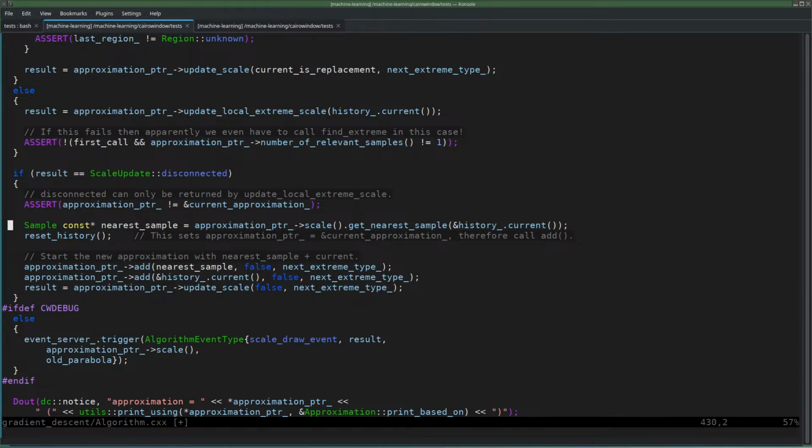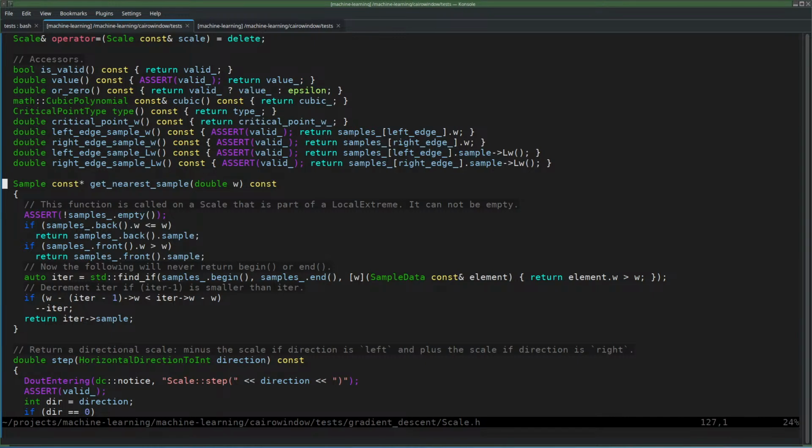That means that get nearest sample now uses a pointer to a sample instead of the value of the double. And it's only called from that one line, so I kind of know that it is the current sample.